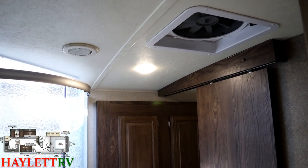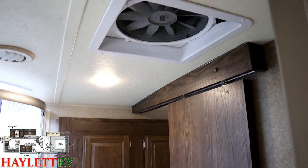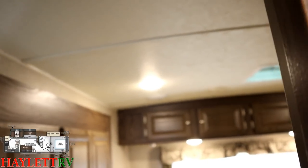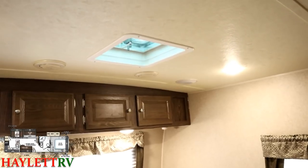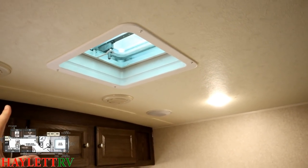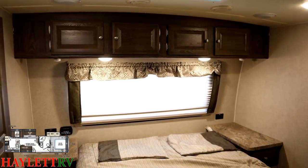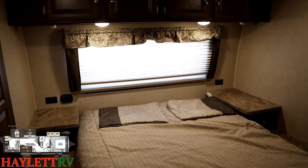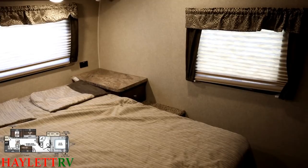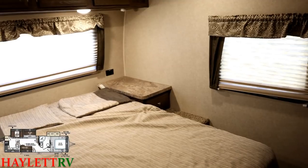Up top you see one of those XL vent fans, and that will also have a matching max air vent cover above it out on the roof — that's a standard Rockwood factory thing. What is not standard is the vent here in the bedroom area. The previous owners installed a vent cover above that as well — it's not a power vent fan, but they did have that so you could open it for airflow. Up front is just that awesome looking front windshield, but you see the day/night shades found throughout the entire RV — they can really privatize everything off. Between the ceiling vent and the side window, you can still get some good bedroom airflow, so I think Rockwood did a good job balancing that.